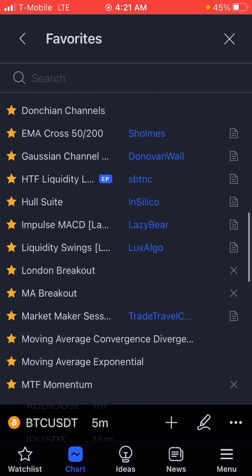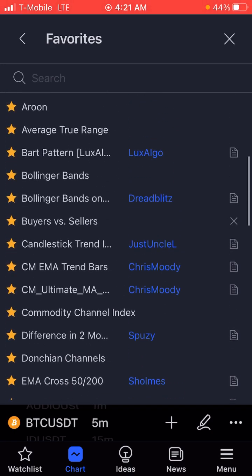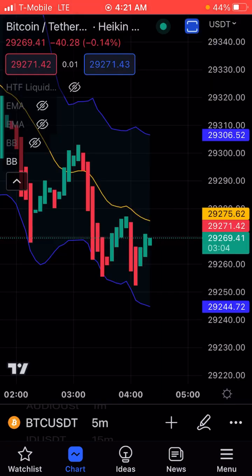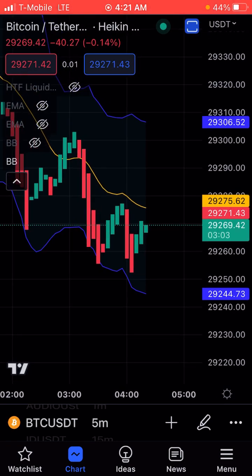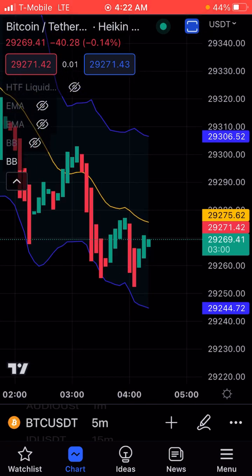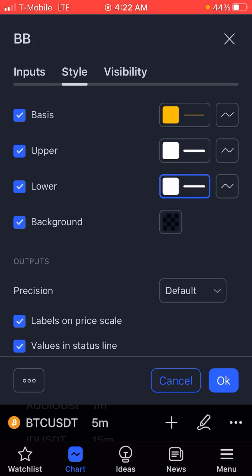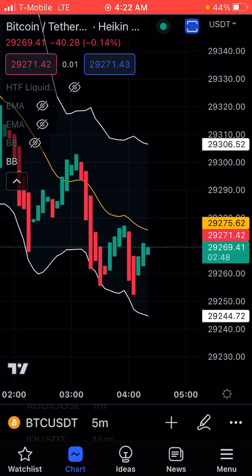I'm going to go to Bollinger Bands, right here. You can do this on whatever time frame you want. I want to make them white so they stand out, and let's get rid of the basis.